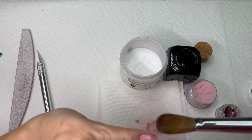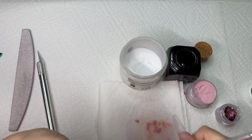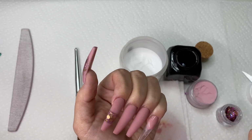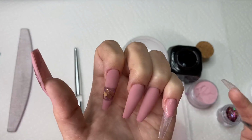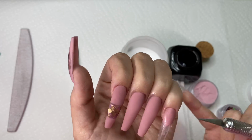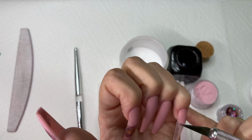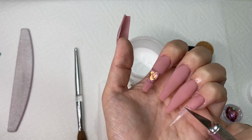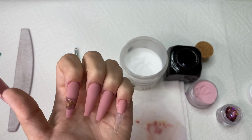You can also put your brush in your dappen dish and let it soak, and then you can wipe away any clumped up acrylic that you have in there, and it'll save your brush. So always swipe the excess acrylic off, and then at the end you can put your brush in your dappen dish and let it sit in the monomer for about 5 minutes, and then wipe the excess acrylic off with a clean paper towel.